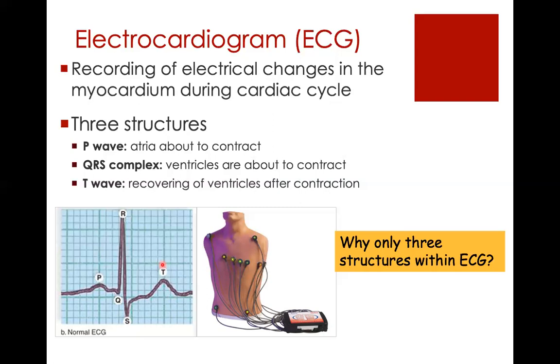Now, that doesn't mean that your atria are not relaxing. It doesn't mean that there are no electrical impulses or charges associated with your atria relaxing. However, here is what's happening. The atrial relaxation happens at the same time your heart is doing what? Getting your ventricles ready to contract, which is the QRS complex. So because the QRS complex is such a large complex, it basically overshadows the atrial relaxation.